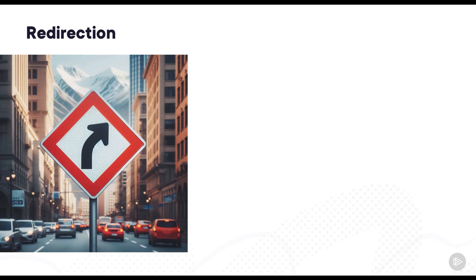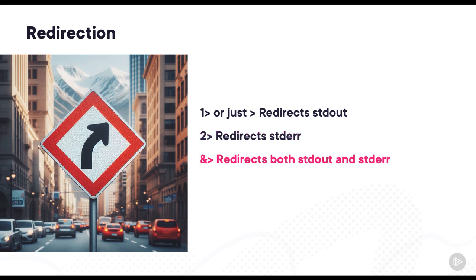We're going to take a look at redirection now. When we normally look at the output from commands or files, they're going to get sent to either standard out or standard error. Using 1 and greater than, or just greater than, redirects any of your standard output to a file. 2 greater than will redirect standard error, your error output. If we use ampersand and greater than, then it redirects both standard out and standard error.